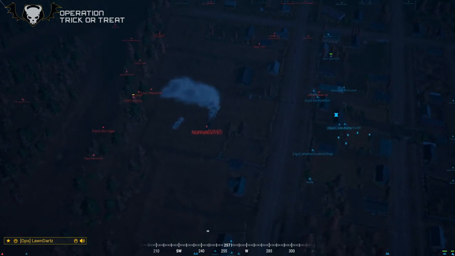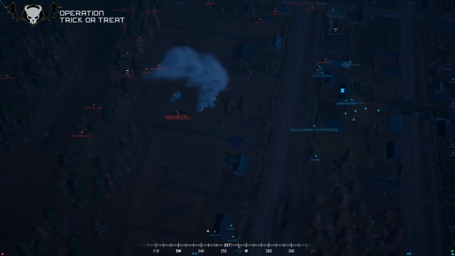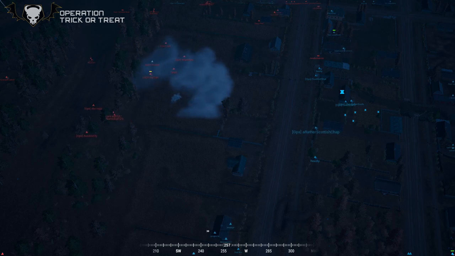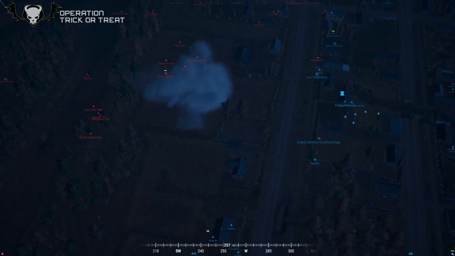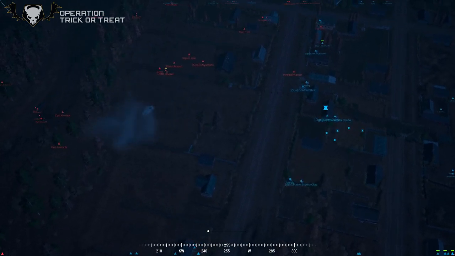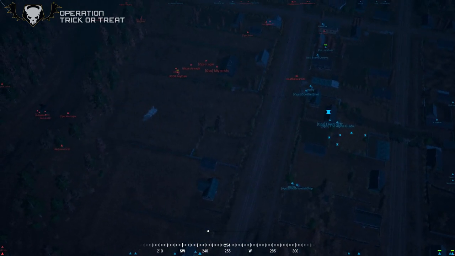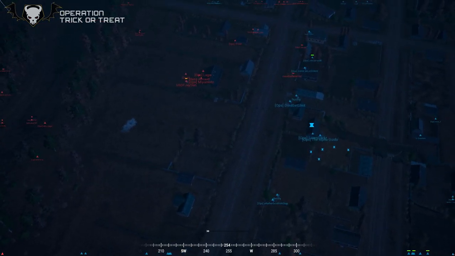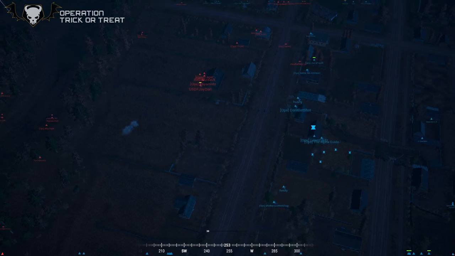BTR-80 really trying to make a smoke screen for the Russian forces to push in here. That's a ballsy move. Any ladder hat could have taken a nice good pot shot. And it seems to have worked effectively for the Russian forces, allowing them to get within spitting distance of the US forces.